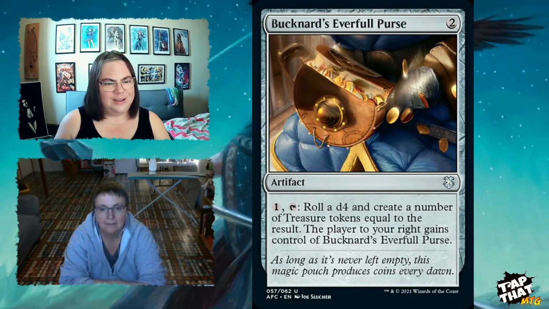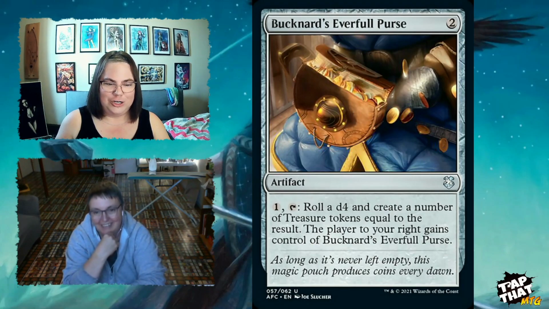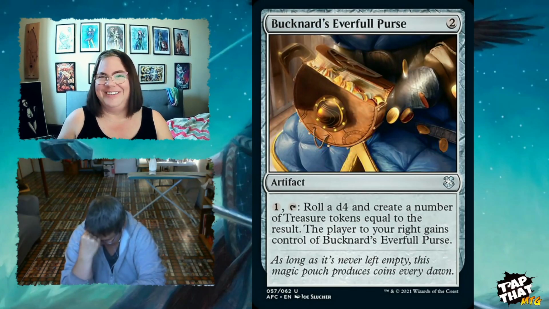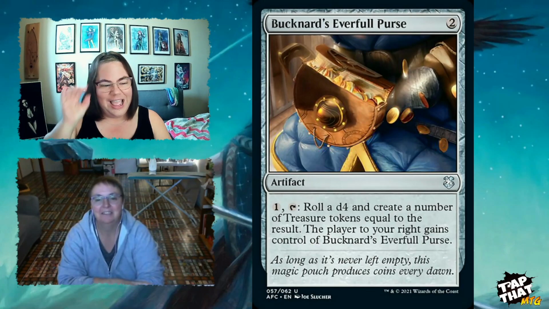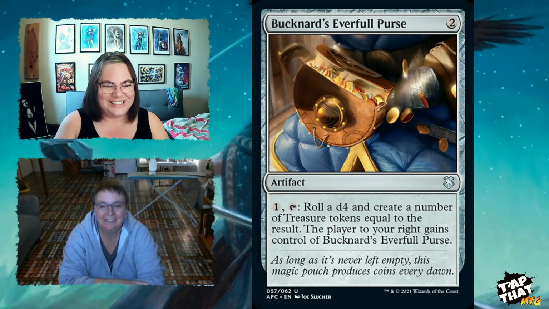Bucknard's Everfull Purse, I think that it is. Okay, for 2. We grew up in the wrong era. For 1, you can tap it and roll a d4. We're both thinking the same thing.